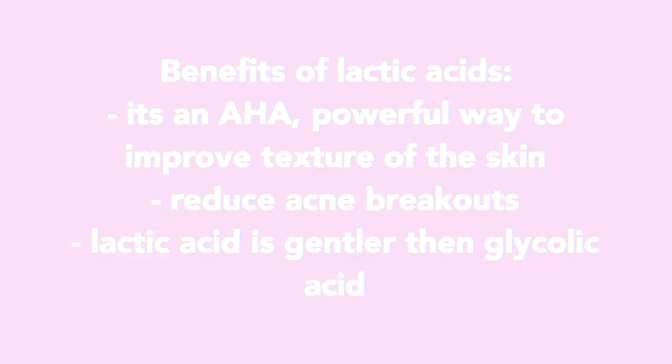Whether you have hyperpigmentation from the sun or post-inflammatory hyperpigmentation from acne, you can use the same products — which is really good. The first products I want to talk about are cleansing pads. My favourites are the Elemis Dynamic Resurfacing Facial Pads and the Nip and Fab Glycolic Fix Night Pads — this is the extreme version, so it's quite high in glycolic acid. They both work similarly: they help fade brown spots and resurface the skin, and are great for active acne as they exfoliate and decongest. The Elemis pads contain lactic acid, which smooths skin, reduces acne, and improves uneven skin tone.